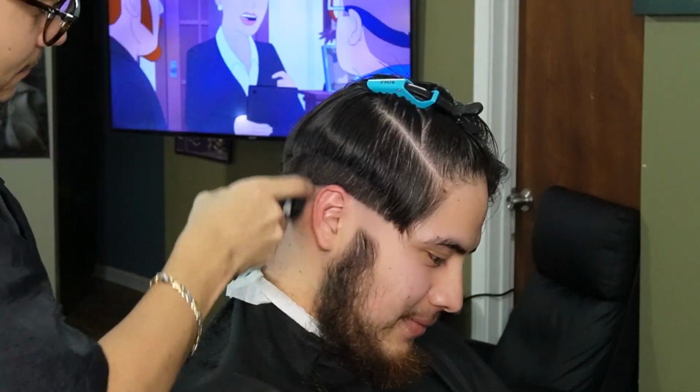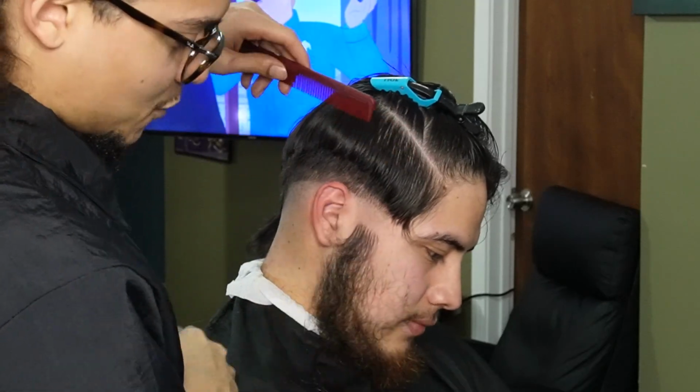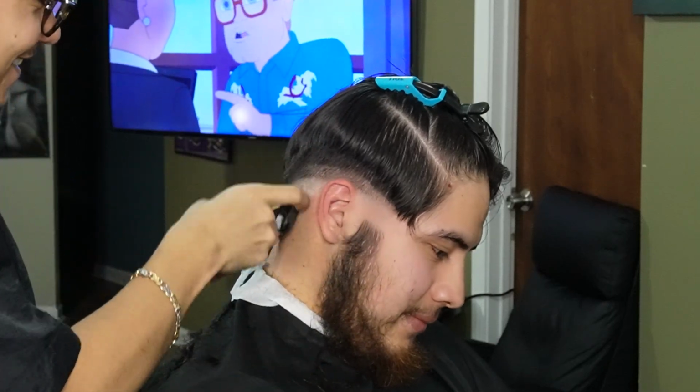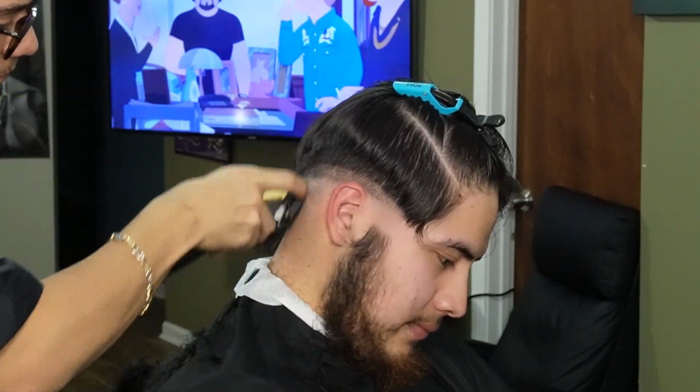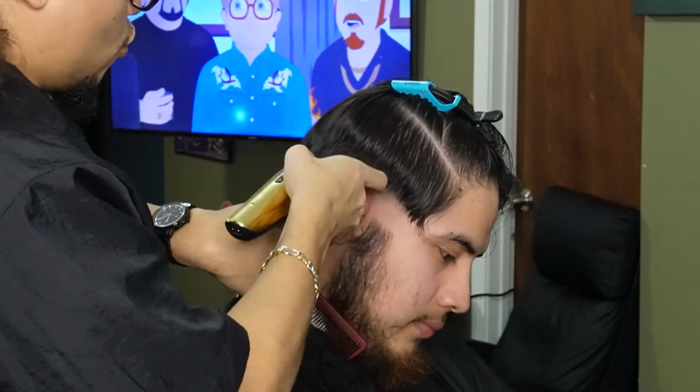Now that we're done erasing our initial guideline, we can move on to our 1 guard all the way open and create our third guideline. As you can see in here, since the hair is long, I'm using my comb to feed the hair into the clipper. We're going to use this same guard and its lever to soften up this line and get ready for the half guard.